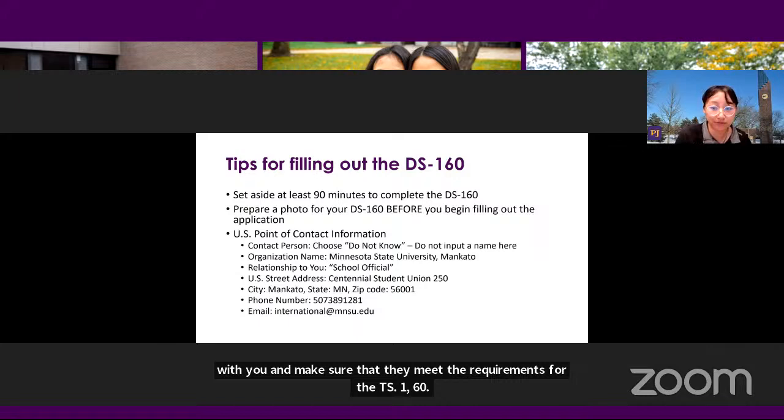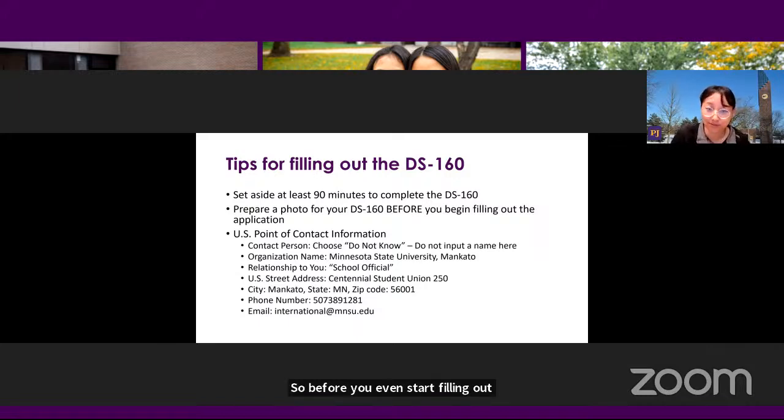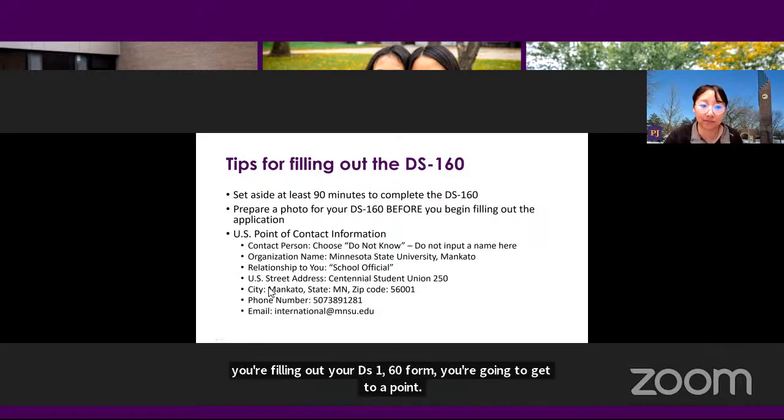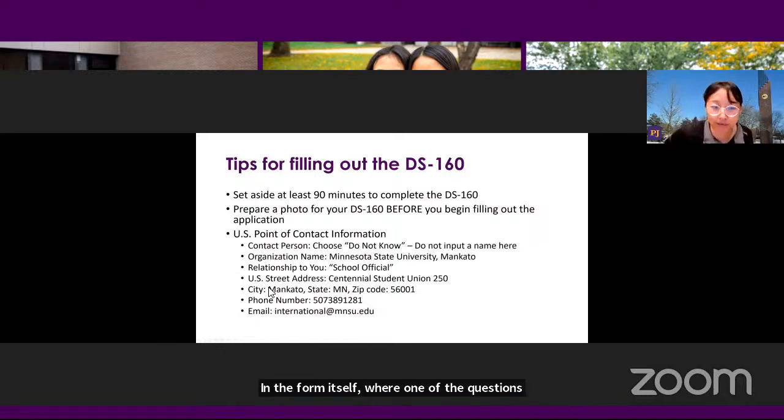So before you even start filling out the application, go ahead and prepare the photo for the DS-160. When you're filling out your DS-160 form, you're going to get to a point in the form itself where one of the questions is going to be US point of contact information.